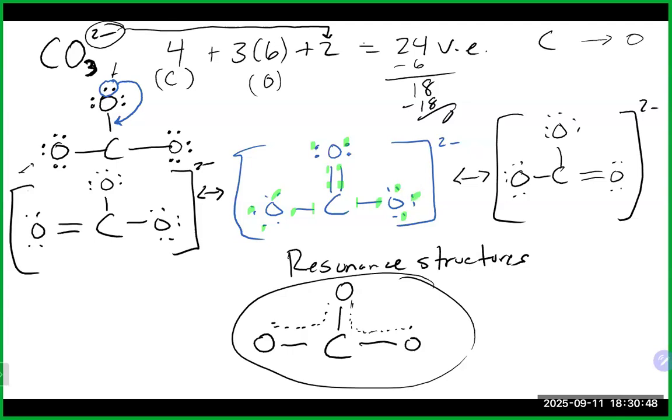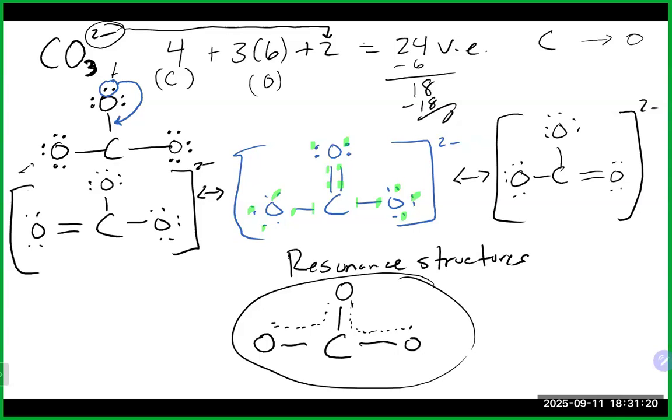If you are asked to draw all the resonance structures, you should draw all three of these, obviously, in the brackets there. If you're asked just to draw the Lewis structure of carbonate, any one of the three is perfectly acceptable. Again, if it doesn't ask you to draw all the resonance structures or anything like that. Any questions on that? And again, these are delocalized electrons, which, as I mentioned, are moving around. Localized electrons are ones that aren't going anywhere. They're just going to hang with that atom the entire time. They're not going to move to any other location.